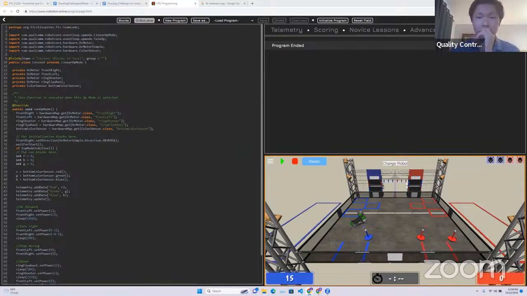Alright, so let's see here. Over in public off mode, front right, front left, range should have range.